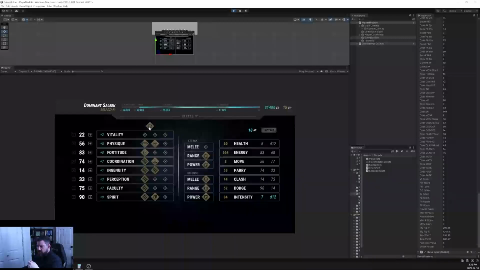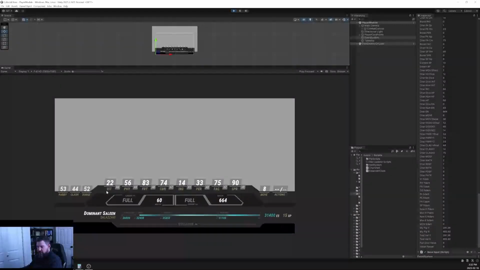Attack values, they get assigned as well. These are modifications to your d20 roll to attack an opponent. And so we can just go through. The defense is the way that you subtract from an opponent's d20 roll. And of course, this inherits all these values up in the character sheet.